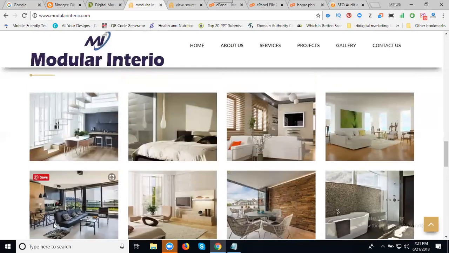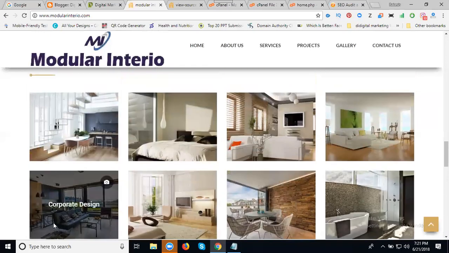Is that clear? This is what we use for your website. Each web page, how many H1 tags can we use? Only one. Mandatory: one H1, and H2 to H5. Please note down: on any web page, we can use only one H1 tag. H2 to H5 are mandatory fields.